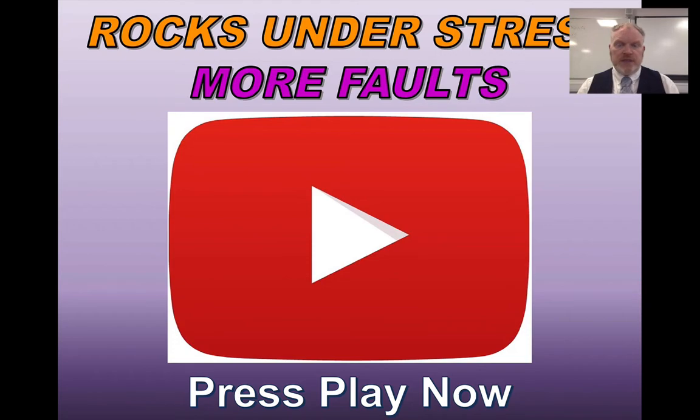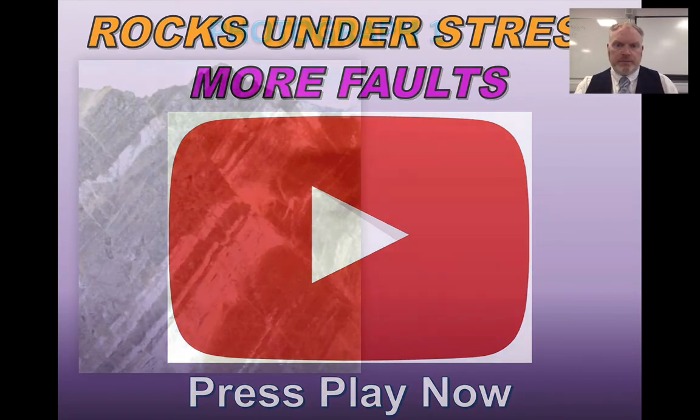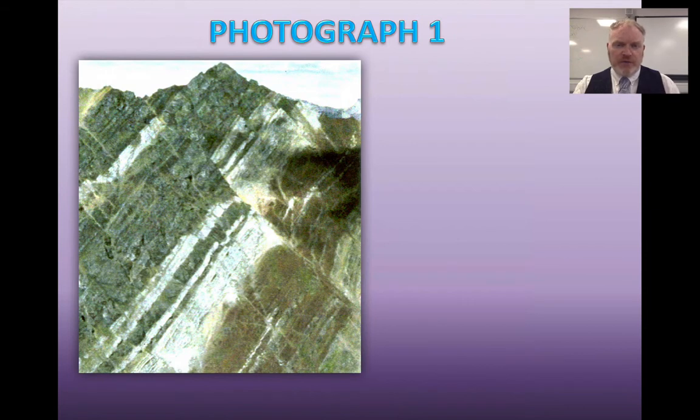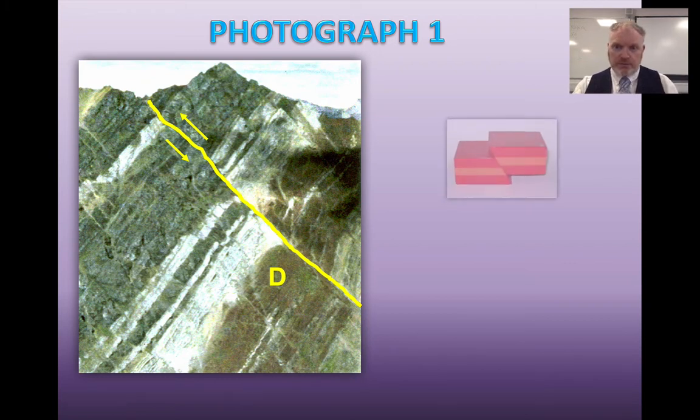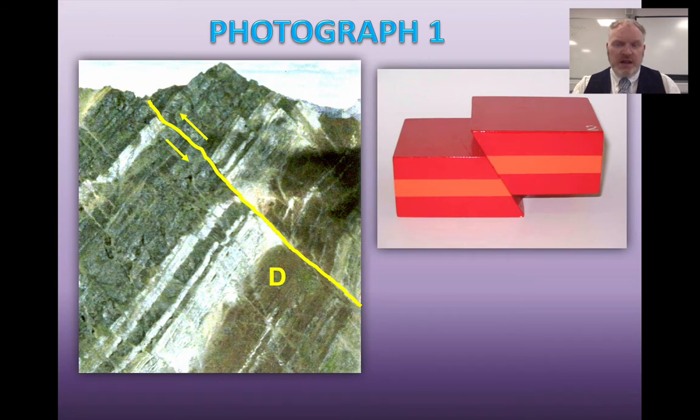Okay then, let's see what you've come up with. So this is our first photograph. Let's highlight the fault plane. We can see there where the rocks have been displaced. If I mark in some movement arrows, you can see there the footwall of this fault is the down throw. Because the footwall is the down throw, this is the model of the type of fault we're talking about, and it's a reverse fault. So this is a product of crustal compression.